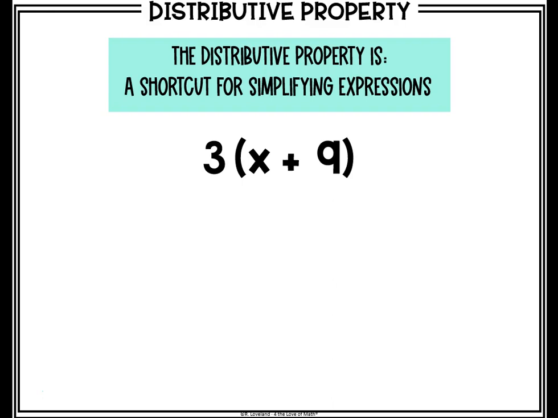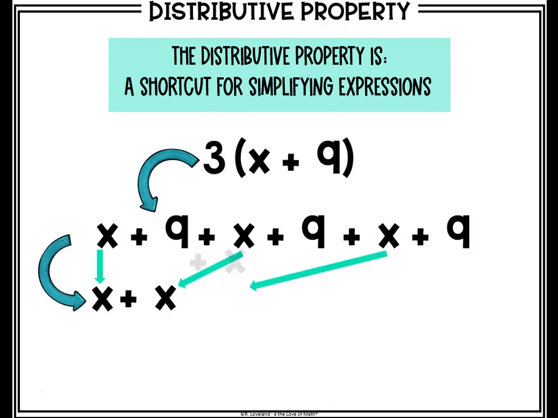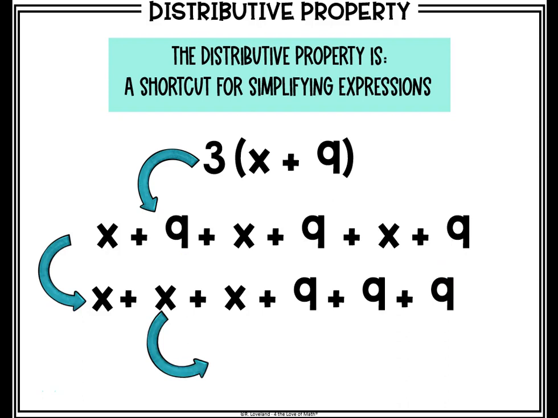a grouping, like 3 times the group of x plus 9, there's multiple ways to simplify it, but we need to get rid of those parentheses. One way to do that is to write it out as repeated addition, where you have x plus 9 three times. You would further simplify that by bringing down your x's, then you would bring down your 9's, and you would find that the simplified version of this is 3x plus 27. I don't have any parentheses anymore. I can do whatever I need to do with this expression now, the way it is.